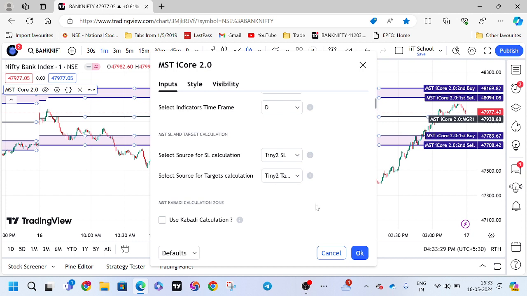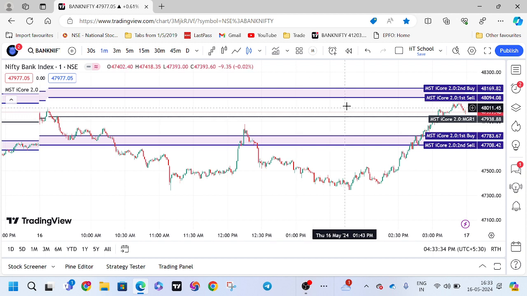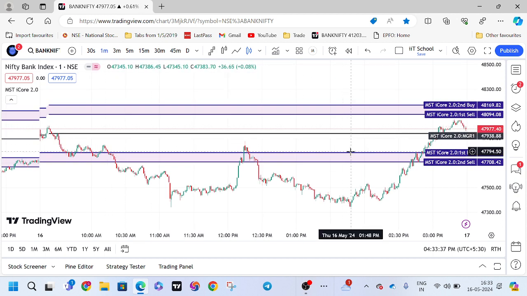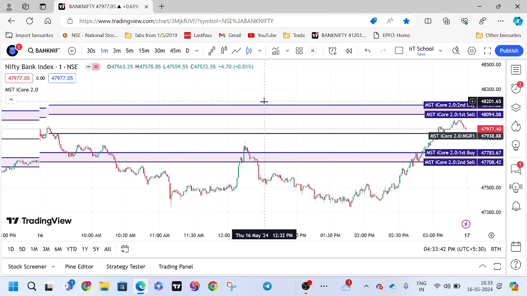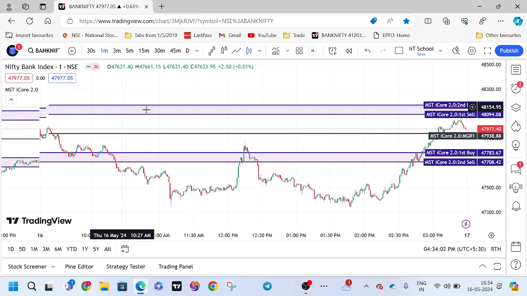So now we have got 4 lines formed, top side 2 lines and bottom side 2 lines, and in mid side there is 1 line. So the mid side we are calling it as the MGR, and the top 2 lines we are calling it as supply zone, and bottom 2 lines we are calling it as the demand zone. Market has opened somewhere between the demand zone and the supply zone. Now if the market, that is the candlestick, the price is moving toward the upper side, there we have to sell. If the market is coming towards the downside, from there we have to buy.